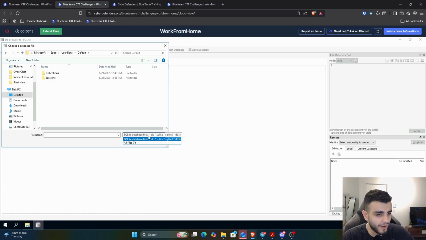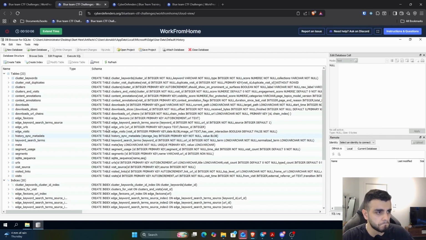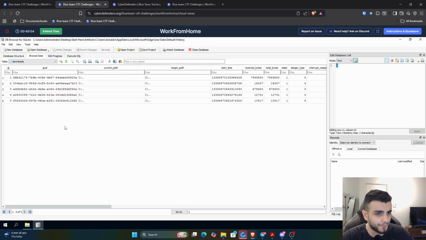Why? Because those files don't really have extensions. So you have to click on all files, and here they are. So let's go to the history and check. You can see here all the tables, and in this case you are really interested in the downloads table. So let's go to the downloads table and see what's inside.